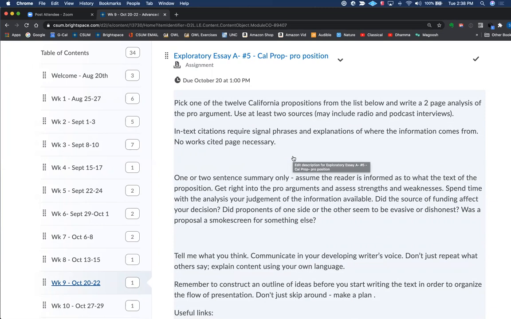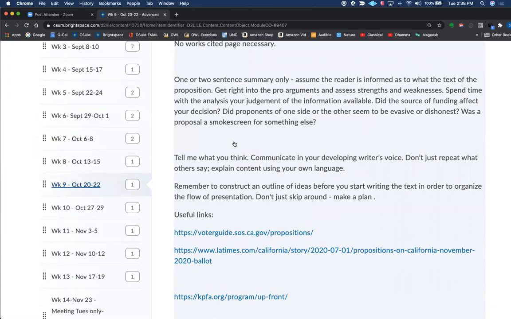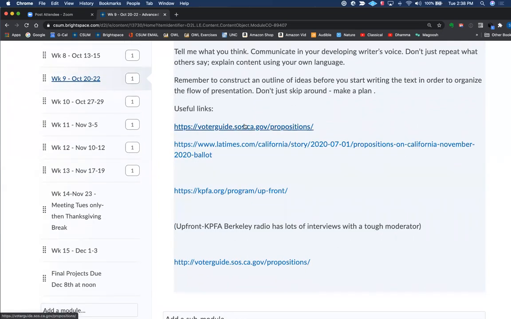So you don't have to judge it. You don't have to wrap it up neatly with a bow. Exploratory essay is exactly that. I'll give you a little bit more information, but I want to hear what you think. And I want you to communicate and put things in context. So this right here is very dry. This is the official government proposition, and that's going to be in all legalese, and it's going to be very hard to even tell what they're talking about.